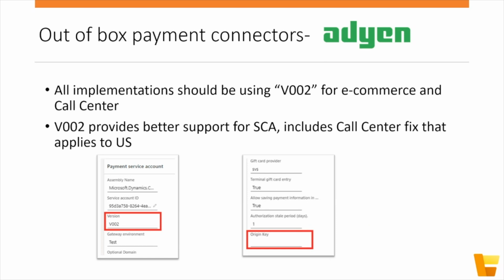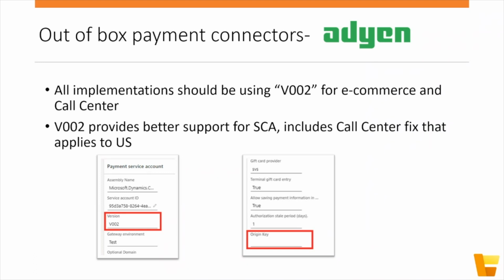So in an e-commerce flow, the customer enters their credit card number, clicks OK, and if strong customer authentication is required, a pop-up comes up from their bank, asks them to log in or verify who they are, and then assuming that's successful, the customer is redirected back to checkout and completes that flow. So if you're using V1 of the Adyen connector and for some reason your customer gets an SCA challenge in an online checkout, that will get a soft decline, and we don't want that to happen, so please switch to V2.